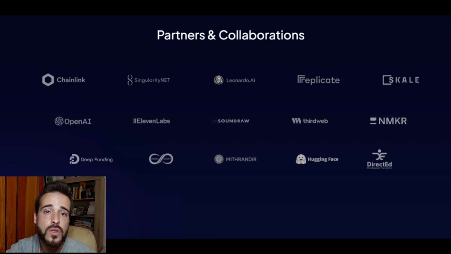They've also worked with some great blockchain companies such as Nmaker, SingularityNet, that is a mix between AI and blockchain, Chainlink, or even Scale AI itself. Certainly some strong partners, and I think these partners do provide an indicator of the quality of the Birble AI team, of the Birble AI project, to be able to establish this kind of partnerships.